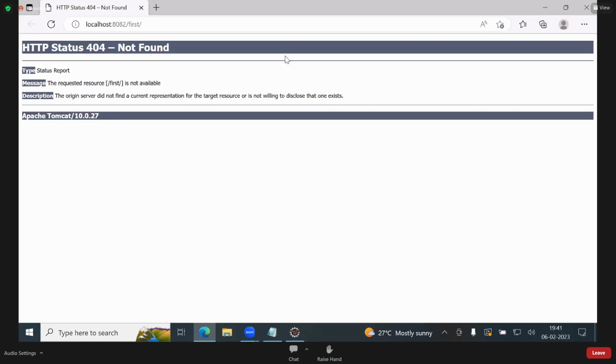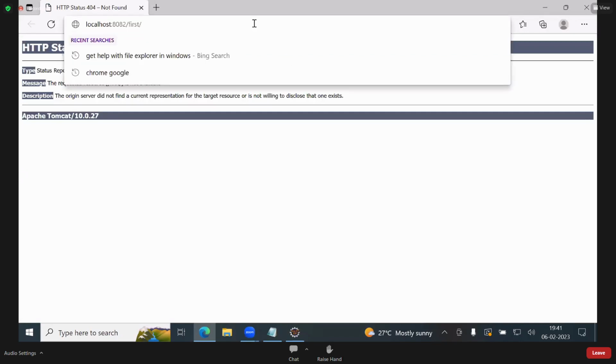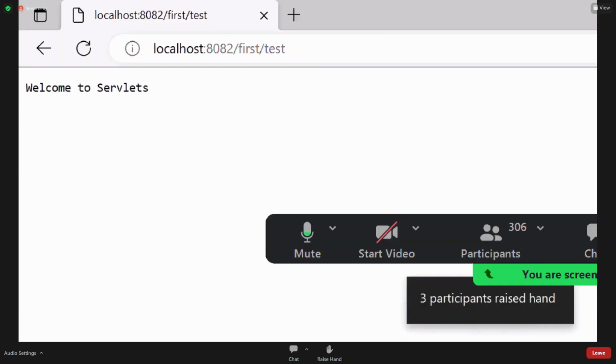Here, you just need to type the URL pattern, something like test. You'll get a welcome to servlets. Okay. Now, welcome to servlets.